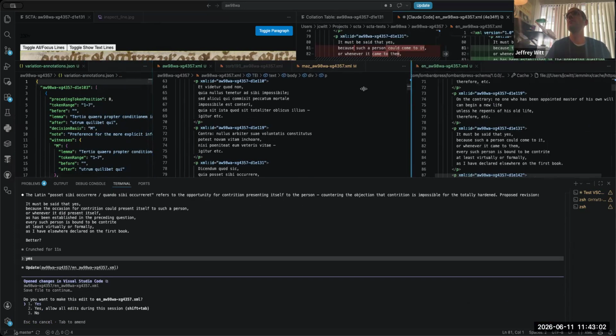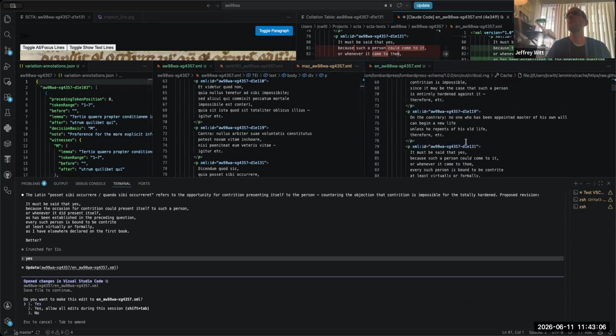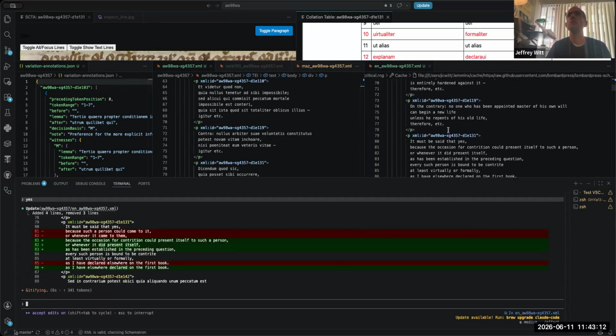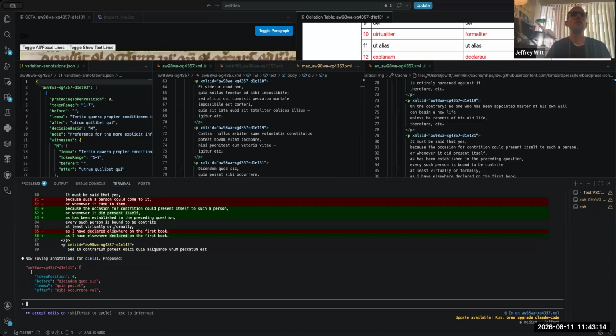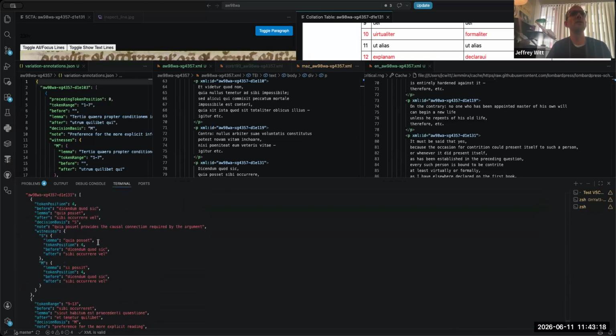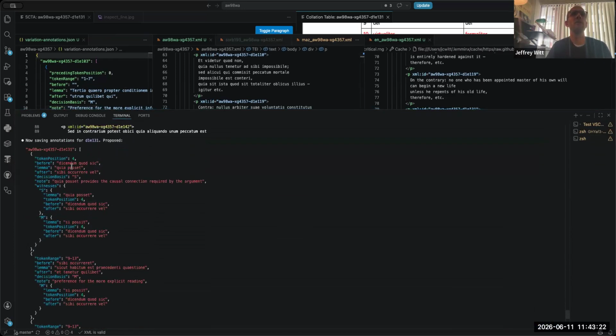Here we have it. Just gotta make that change. So it made that change. And now we're gonna save our commentary on those annotations. So again, most people aren't gonna want to make these files themselves, but we're getting a lot of data saved about the position of the variant.